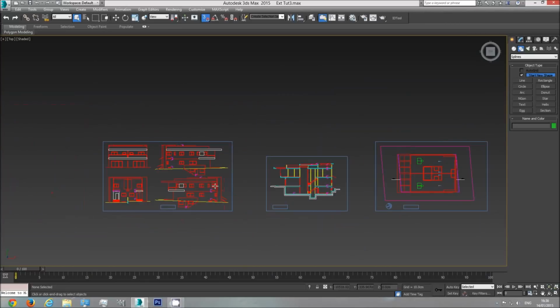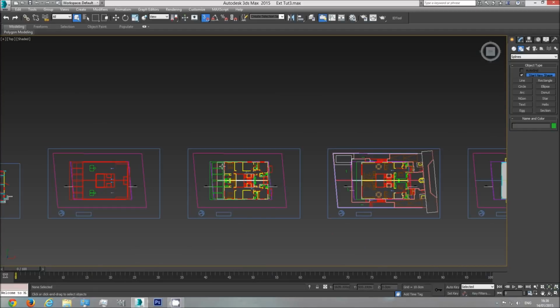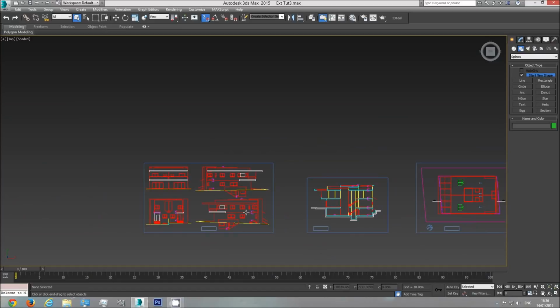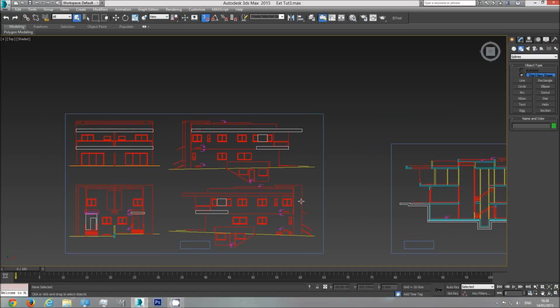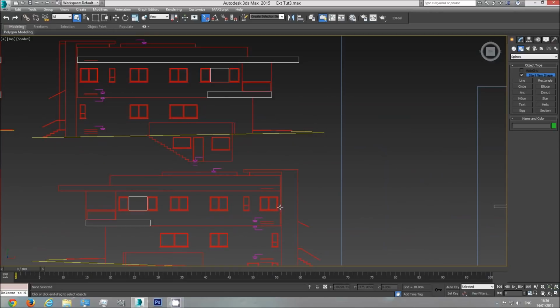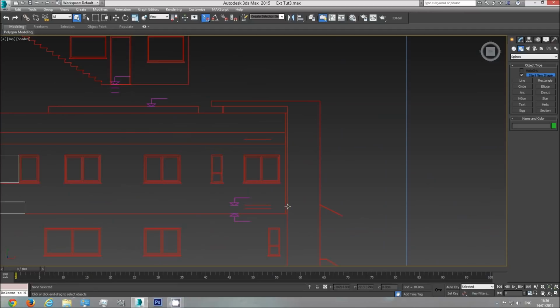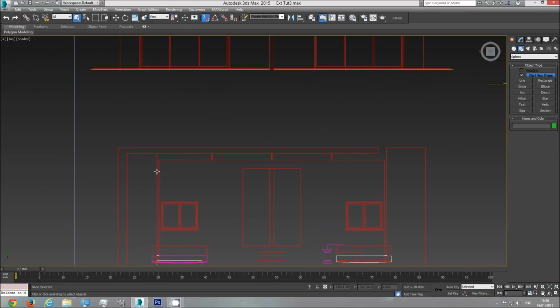I'm going to continue with the same technique I used in the first two tutorials, by going over the exterior walls with a line. I want to look at my front views here because there are some details in the second floor that weren't visible in the first one, like this little line here. We'll see it in the plan in a second. There's also a line here and here, something like a bulge.